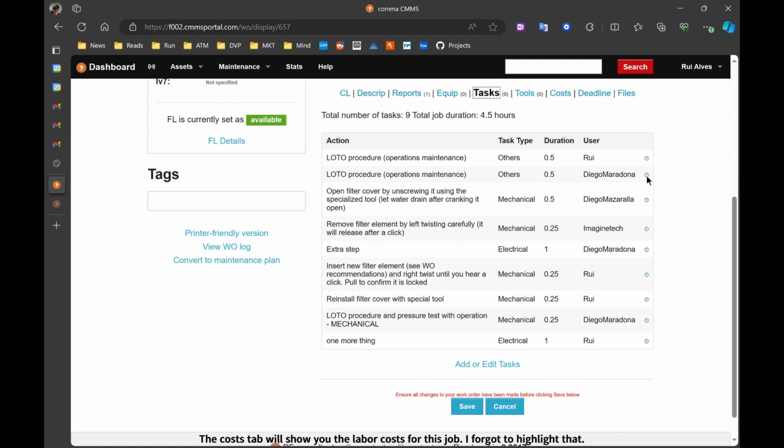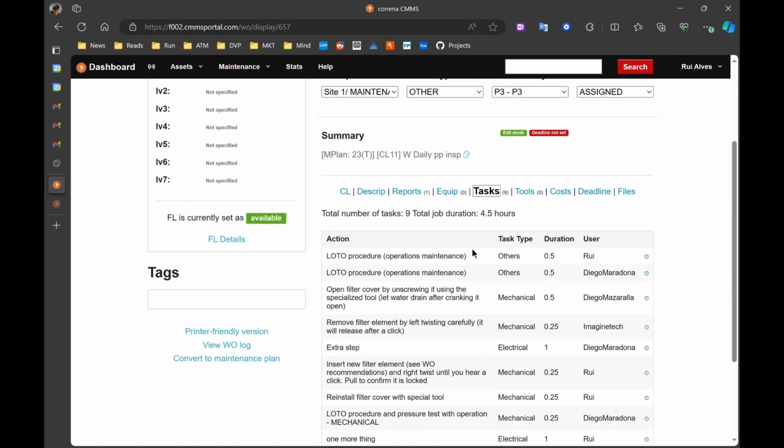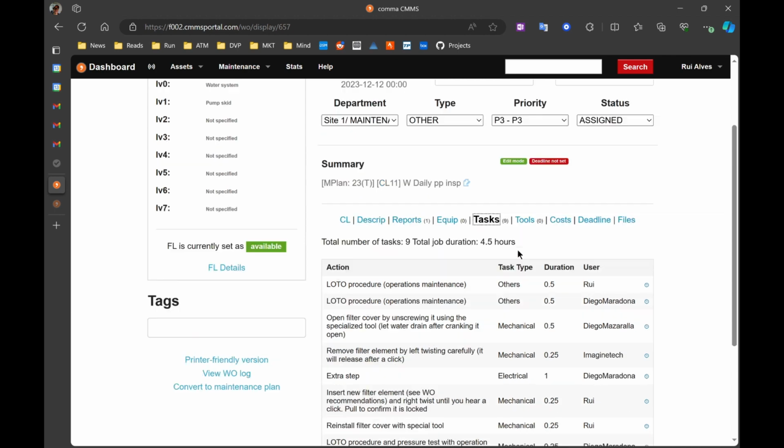Again, if you want to see what rate is assigned to this job, and I know that I put in an OT1 and OT2 down here, then you just hover over the clock over here on the right, and you get all that information. So let's see other things. What I've just shown you now, as I said in the beginning, is a manual link of a task list to a work order.